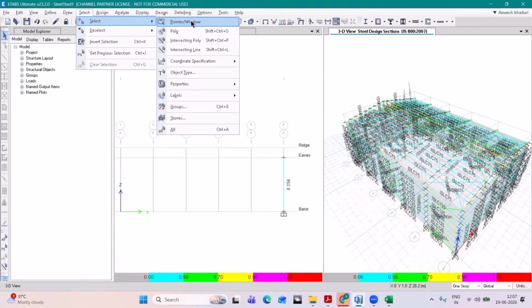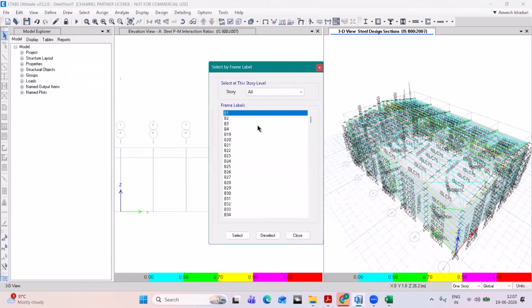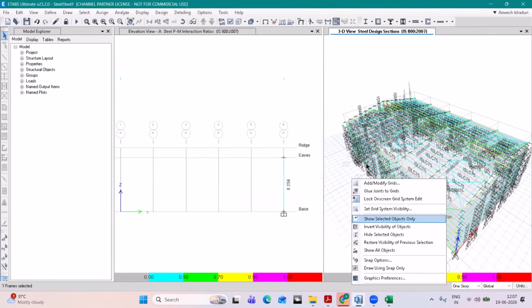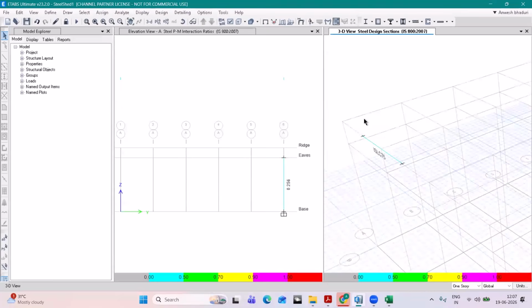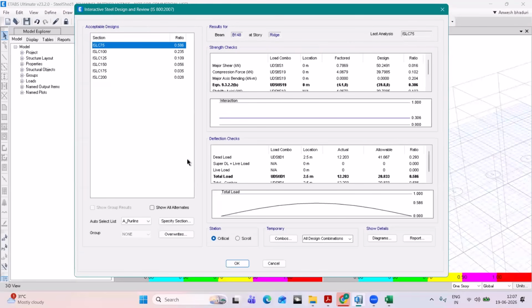So we'll select the B148 beam. Right-clicking on that will open up the interactive steel design and review form.